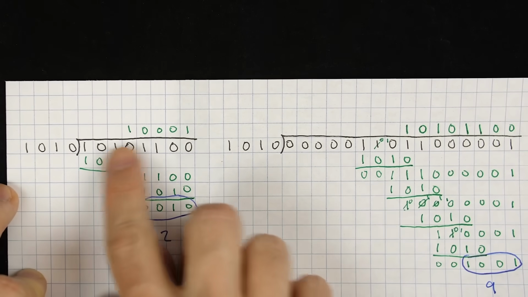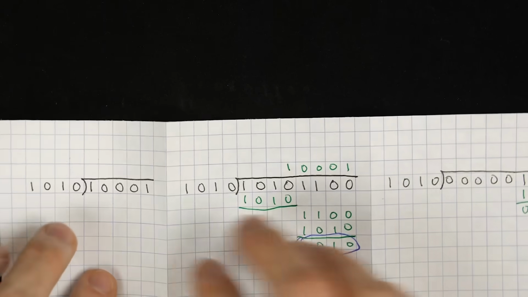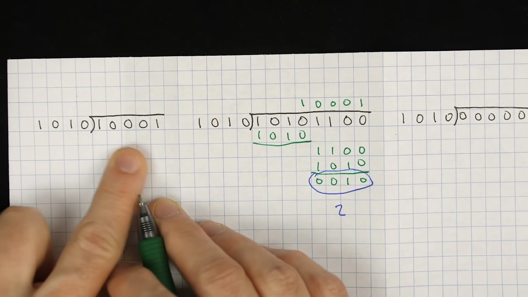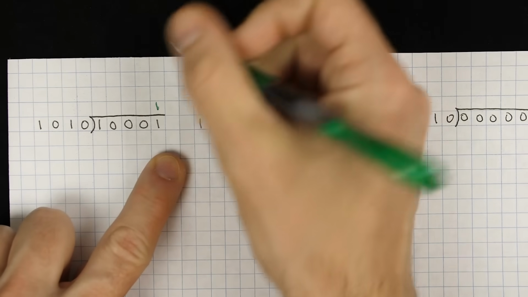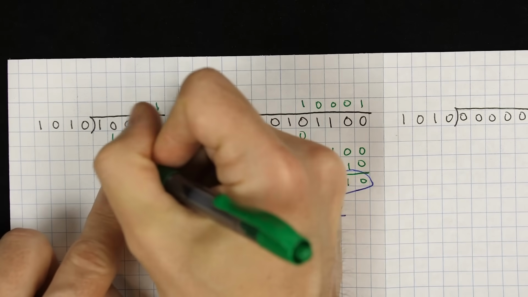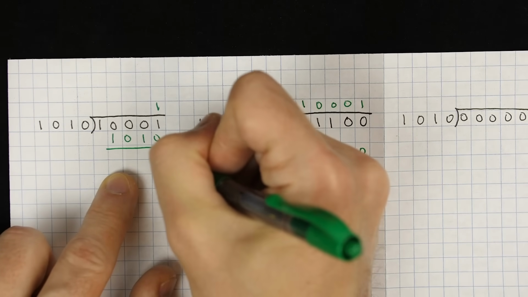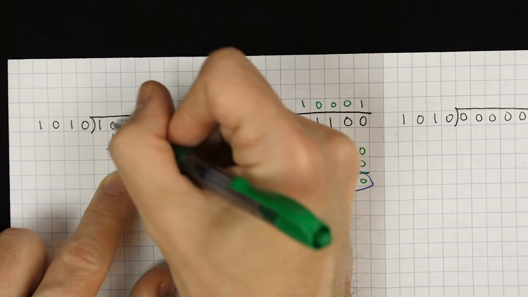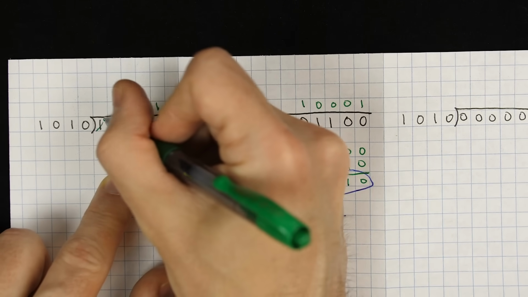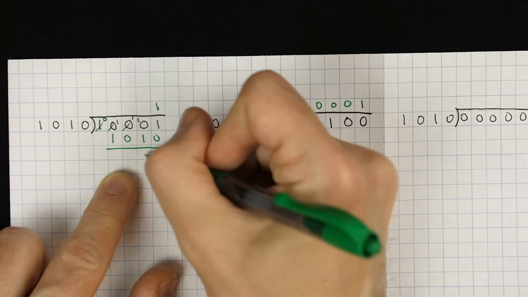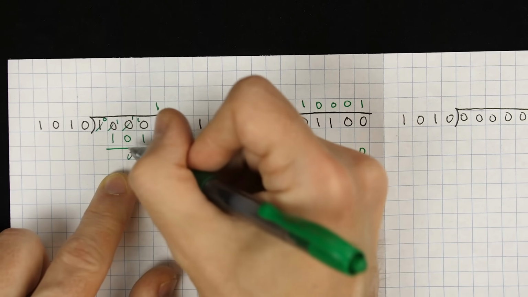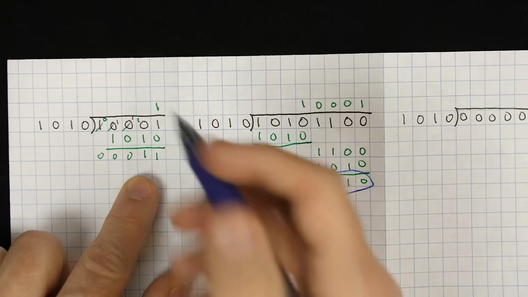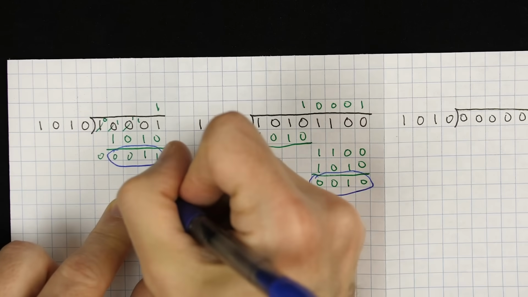And then the next thing we want to do is take this and divide it by 10 again. So here it is. And these problems are becoming a little bit easier. It actually only goes in 1 time. And if we subtract off the 1010, 1 minus 0 is 1. 0 minus 1, we need to borrow. So this becomes a 1. This becomes a 1. That becomes a 0. So we borrow. 2 minus 1 is 1. This is a 0, this is a 0, this is a 0. So we have a remainder now of 3.